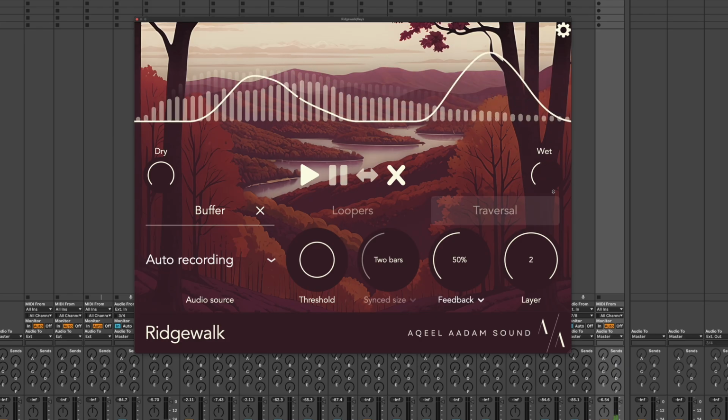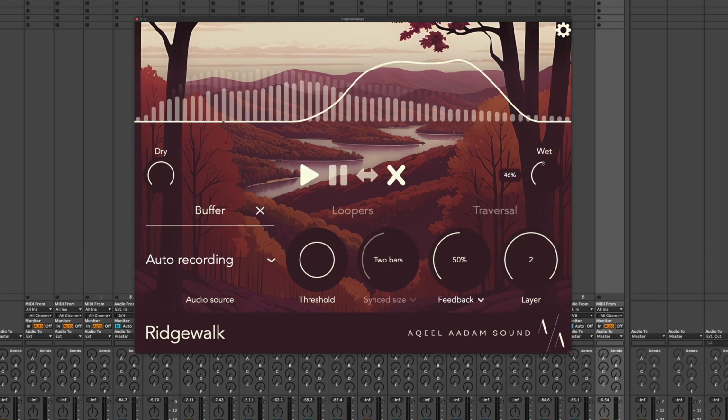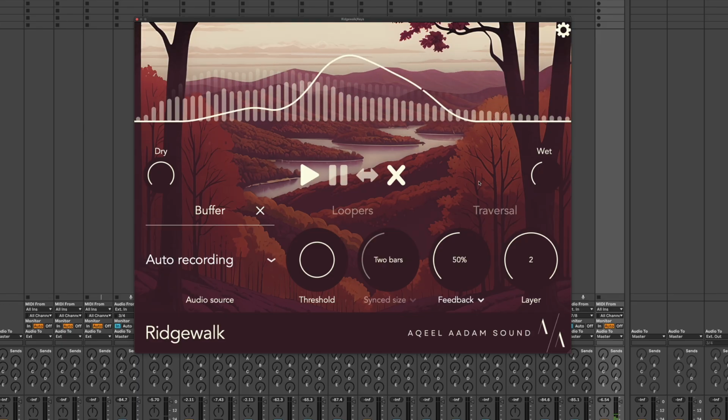Now, because we've mixed in 50% of the original layer, we've got a result that's pretty crunchy. We're hearing both of these chords at the same time, and I don't think you necessarily want to do that.